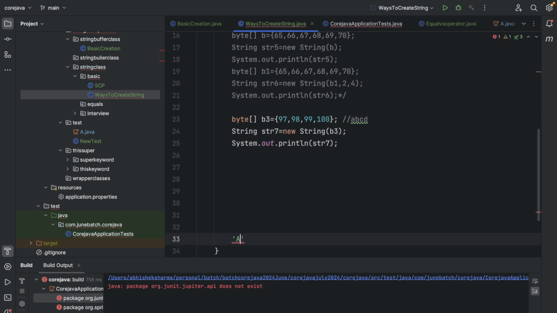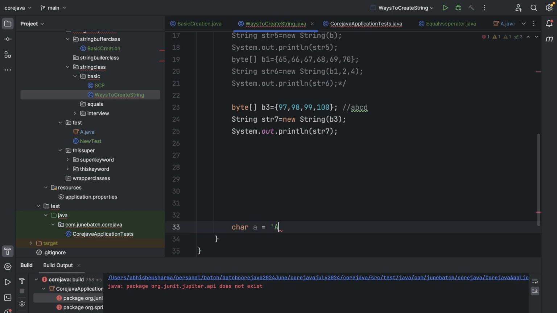See, this is a character A, right? This is a char A. And over here, if I do string B equals, let's type Ashok. This is Ashok, right? Then I need double inverted commas.